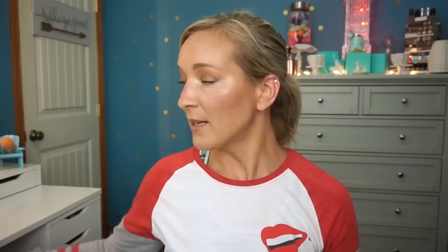The next thing I picked up for myself is two palettes from Sephora — the Sephora Collection. These were on sale. These are the Sephora Mixology palettes; I've heard really good things about both of them and I'm excited about playing with them. This one here is called the Mixology Hot and Spicy. The packaging is actually pretty nice, not super flimsy, and you get a generous size mirror down here. The colors inside look really pretty. I've heard these palettes are actually really good, and when you can find things that are good from Sephora's own collection it's usually a better value.